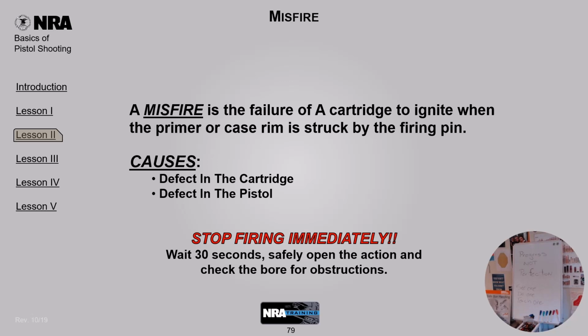So, if I am up on target and I pull the trigger and nothing happens, I'm going to wait for 30 seconds because I do not know if this is a hang fire or a misfire. Sorry, I'm jumping ahead because yes, we're going to talk about that. So I'm up on target, I'm going bang, bang, bang, bang, and then I go click, nothing is happening. That's a misfire. However, I'm just going to take my finger off the trigger, take a nice deep breath, go 1, 2, 3, 4, count to 30, and now I can go ahead, take it down, unload, and see what's going on.